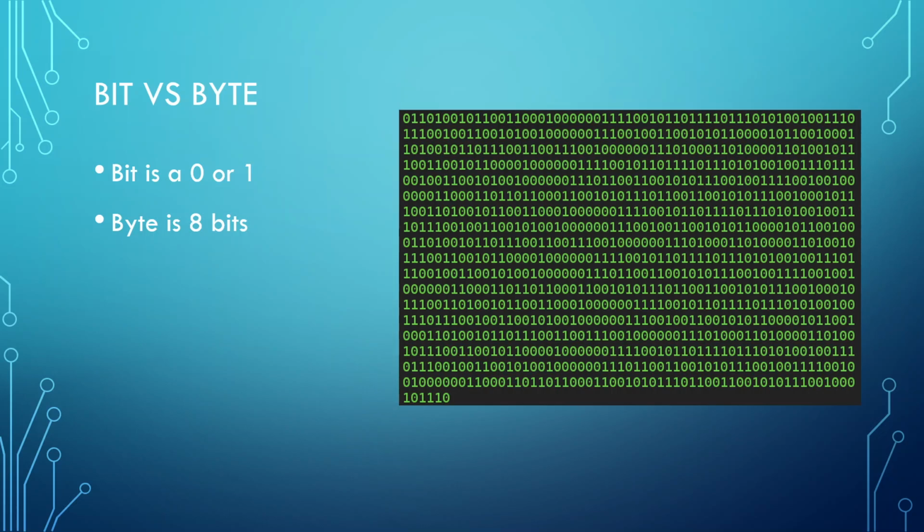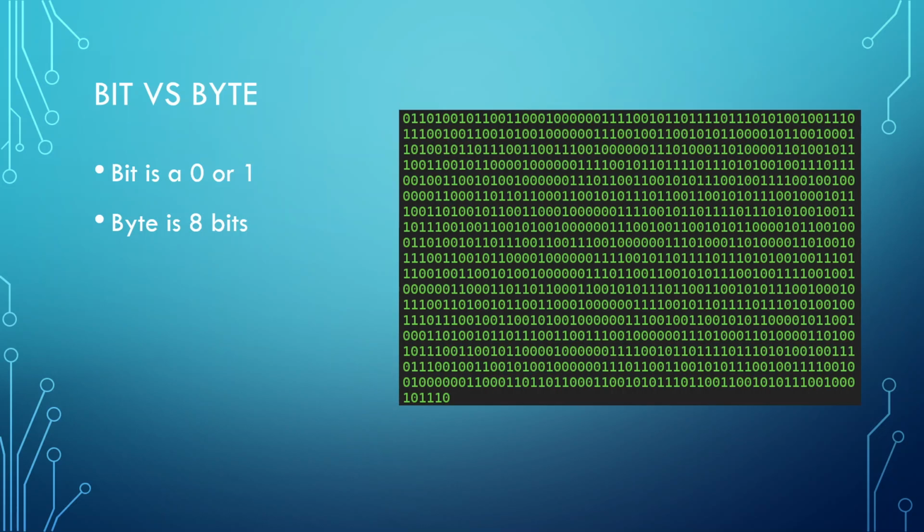So a single 0 or 1, that one little space, that can be a 0 or 1. That is a single bit. Any 0 or 1 is a bit. You may hear it called high or low. You also may hear it called true or false. You'll probably realize there are a whole bunch of different ways that you can qualify this, which is also kind of a pain of the way the world works.